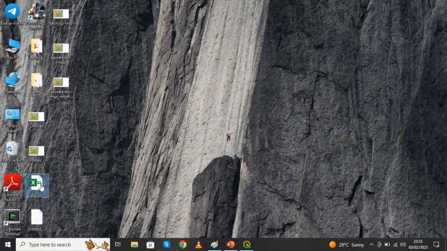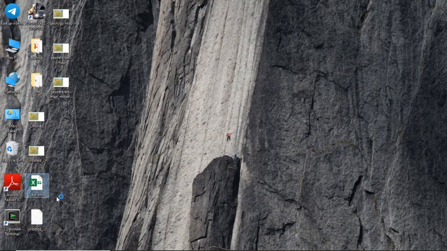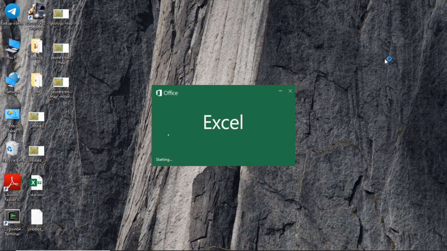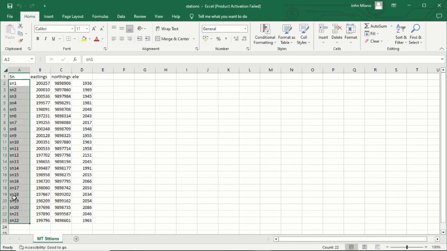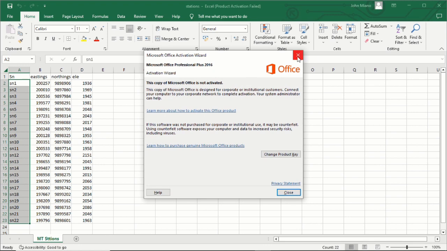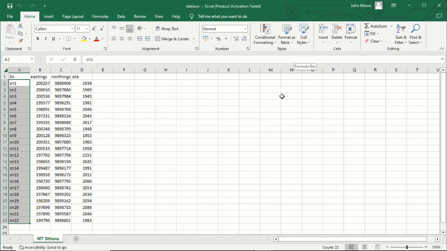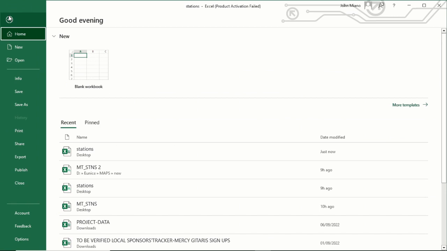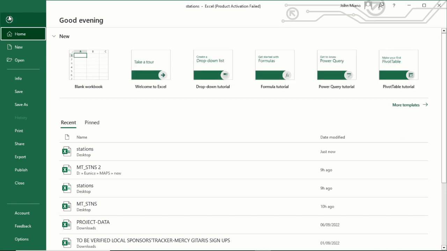So what you do is, for example, I have my data here in Excel. So I had some stations and some data, as can be seen here. So easting, northing, and then the station. So I want to load this data in my map. So what I'm going to do is, you cannot load the data the way it is here.